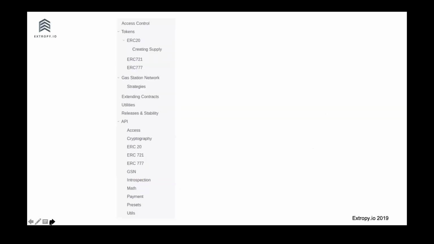Just to give you an idea of what is available from OpenZeppelin: tokens, the common ERC20 standard tokens, with lots of variations on those, doing lots of extra functionality as well as the more vanilla ones. Also the NFTs, for example ERC721s.